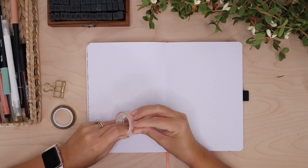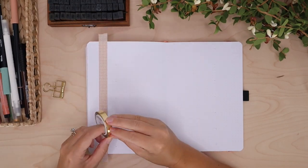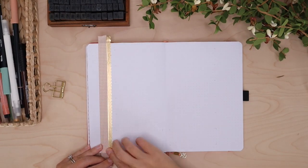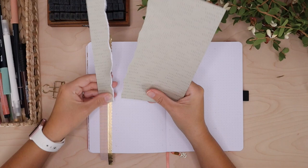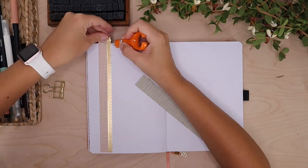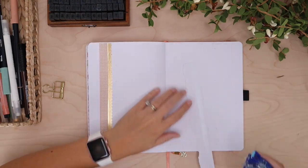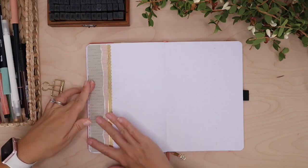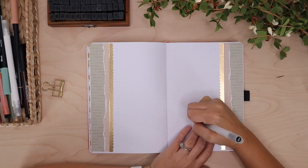So when I first started bullet journaling, this is the layout that I used every single week for probably a year and a half, maybe even 2 full years. This horizontal layout was perfect for me. On the right side, I would write down my full-on to-do list, everything that needed to be done. And then on the left side, I would just write down little notes that I needed or something cool that happened that day, maybe some memories. If it was a birthday, I would do fun fonts and stuff like that to celebrate somebody's birthday. And this was like my go-to spread. So I'm really, really excited about using it this month.